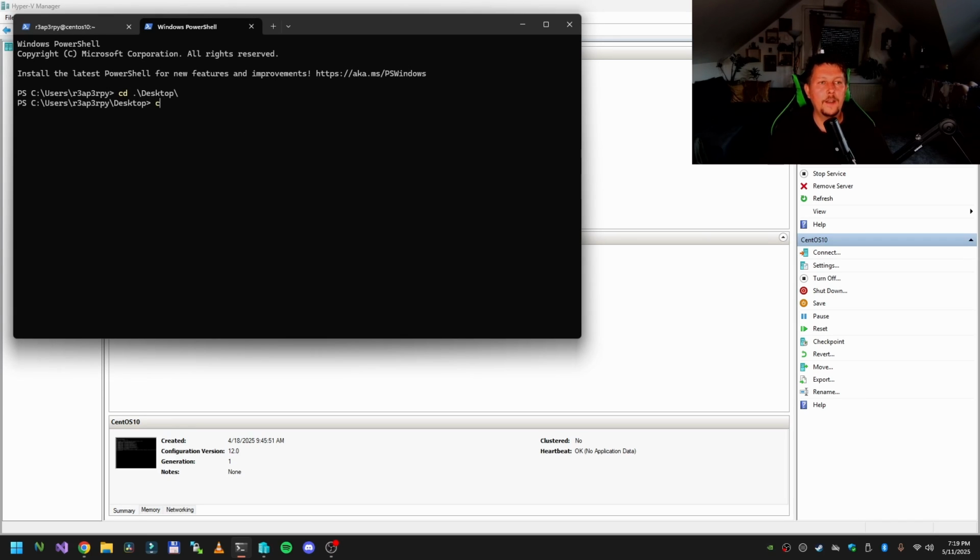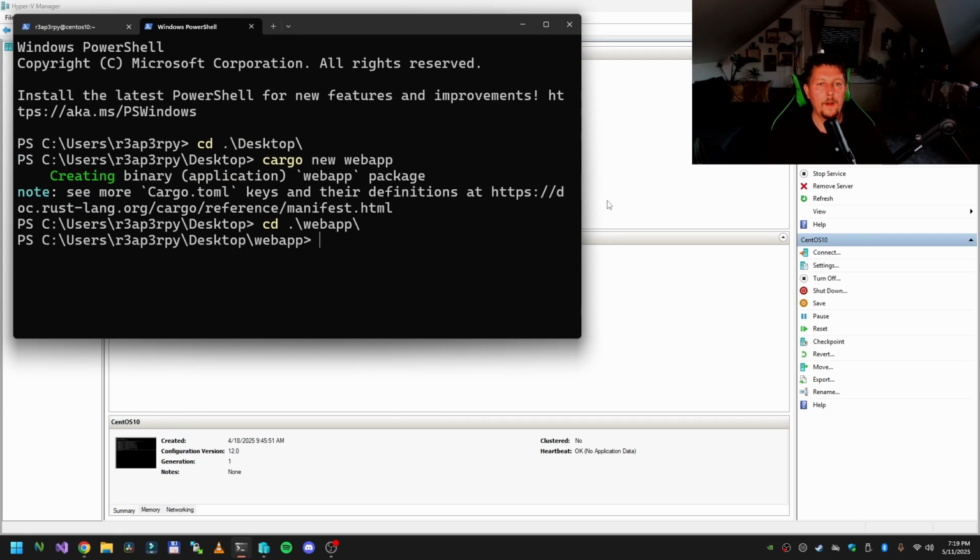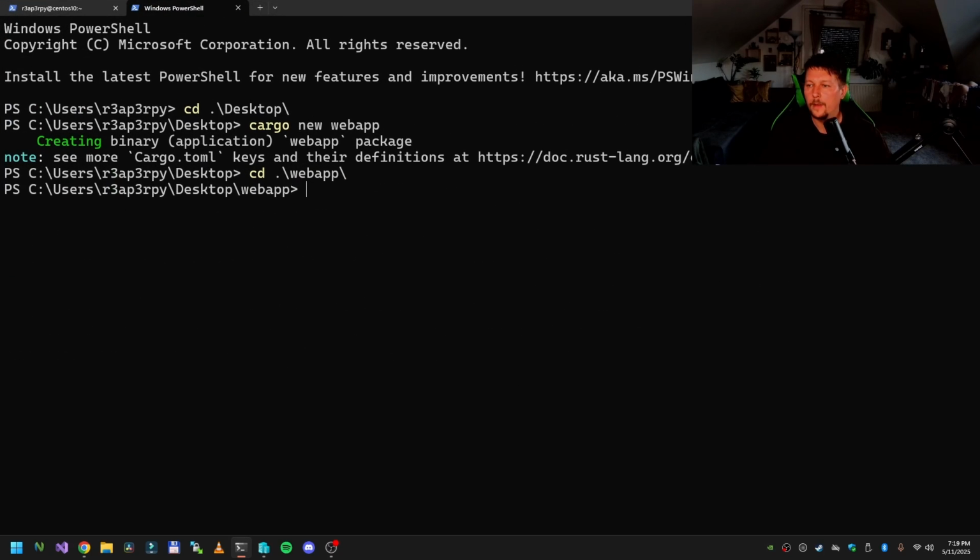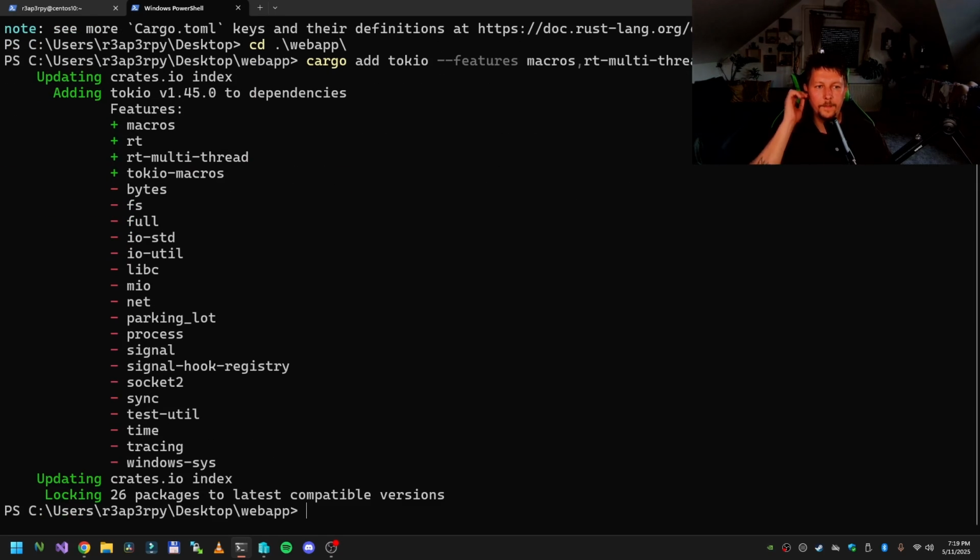So basically, we want to use the cargo new web app command, and inside the web app directory, let me make it bigger a bit. We have to issue two commands. Cargo add Tokio features macros and RT multi thread.